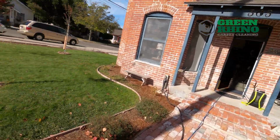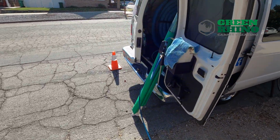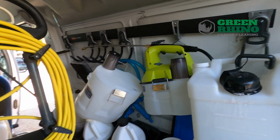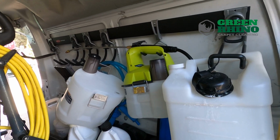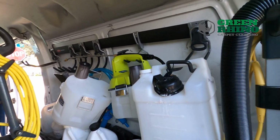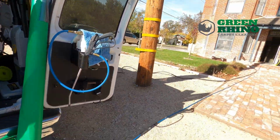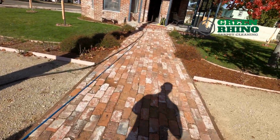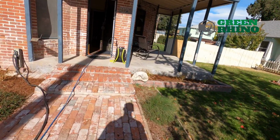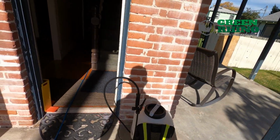So I had the Ryobi sprayer, right? Battery operated sprayer. You can see it up here. I got an extra tank for it for spotters and stuff like that. Great for that, but as far as the output for pre-spray, it just takes too long. Low moisture, it'd probably be fine, but as far as hot water extraction and just my process, it just takes too long.